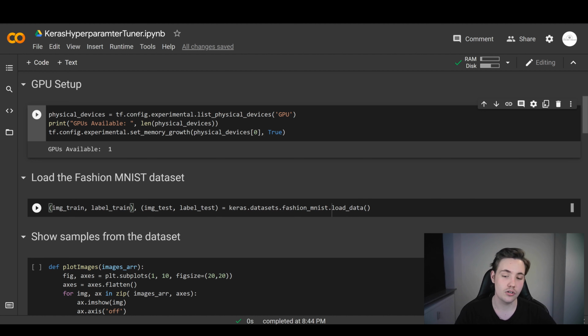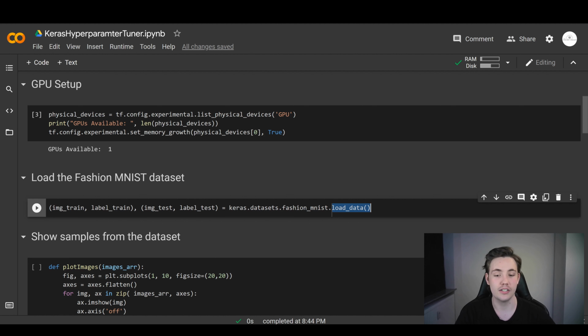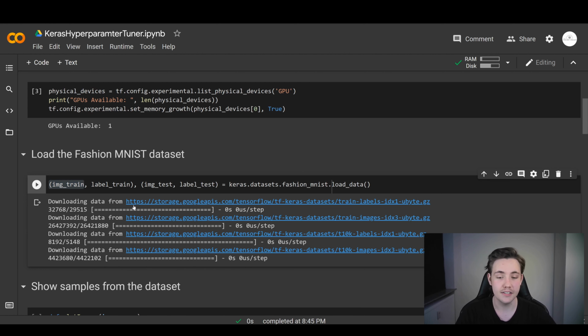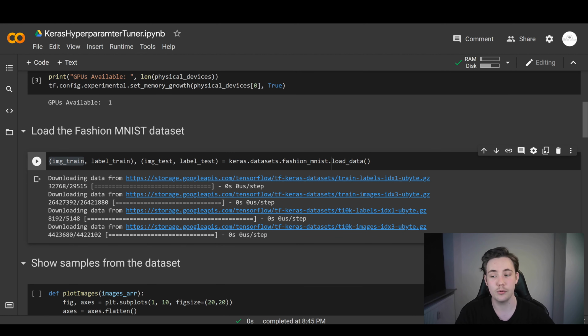So we can actually just call keras.datasets.fashion_mnist, and then we can call the load_data method from this class in Keras. Then we can actually load in our data. We store our images for our training data set in this variable, and we also have a variable for the labels in our training set, and we do the exact same thing for our test set. If we run this function, it will download the data set from TensorFlow and Keras, and we will load it into these variables so we can work with them later on.